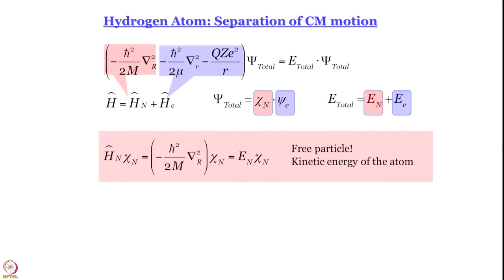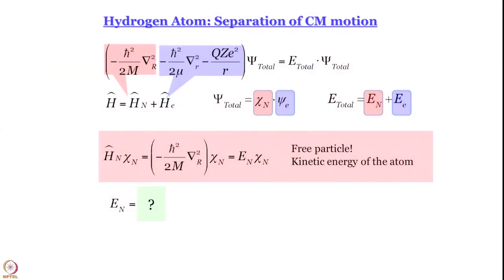Okay? So, this is what gives us an idea about how fast the atom as a whole is moving, the kinetic energy of the atom. If you go back once again to the Sun-Earth combination, it gives us an idea about how the combination of Earth and Sun is moving in space, translational motion. And we know the energy, do we not? What will be the energy En? For the center of mass, the energy will be h cross k square divided by 2m. This is what we learned when we talked about the free particle. And as we know, k can take up any value, including 0. So, this is essentially for translational motion of the atom as well. The atom behaves as a free particle. That being said, at the moment we do not care, right? We have talked about free particles.